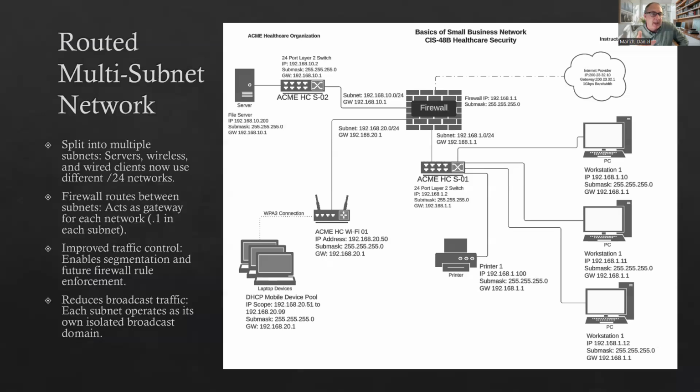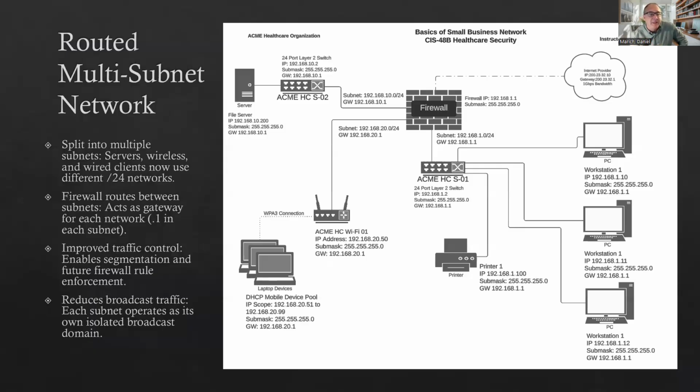When you set up your subnet, you are assigning what the CIDR is, and then you are assigning what the gateway is. Then your devices have to reflect that if they are in that subnet. So in this case, our wireless device now has an IP address of 192.168.20.50, reflecting that it's within that subnet. The subnet mask is still the same, 255.255.255.0. Then our gateway is the gateway that we set up for the subnet, right? So in this case it is .20.1.